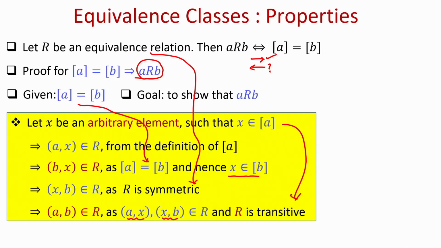So, that brings me to the end of this lecture. Just to recap, in this lecture we introduced the notion of equivalence relation, and we also introduced the notion of equivalence classes. We established the important property that the equivalence classes are either disjoint or they are completely the same.